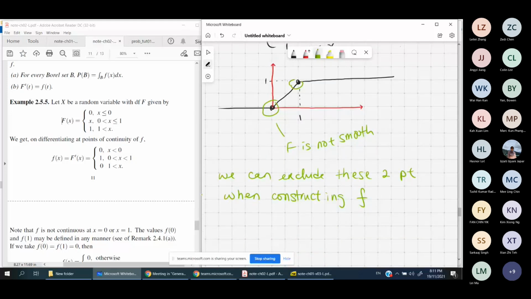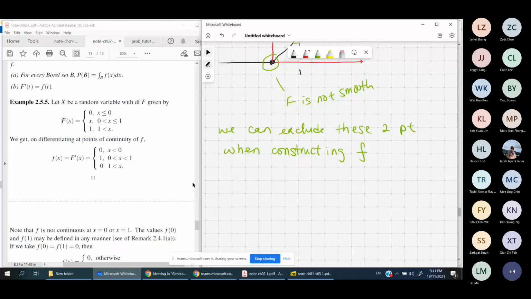So by using it, we differentiate this function, then we have f is equal to, we differentiate it. So differentiating 0, we'll get back to 0, when x is less than 0. So next, when x is in between 0 and 1, this is x, we have this is 1. When 1, we differentiate, we get 0.